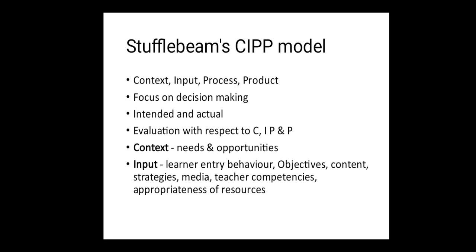The context. In context, we evaluate needs and opportunities. So what are our intended needs and opportunities, what we intend to focus on. That's the first aspect. So the needs, the context as needs as well as opportunities we plan for a curriculum, and at the end whether we have concentrated on all the specified needs, as well as whether we are able to provide all these opportunities.